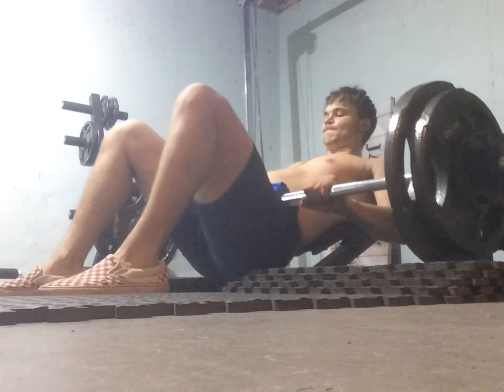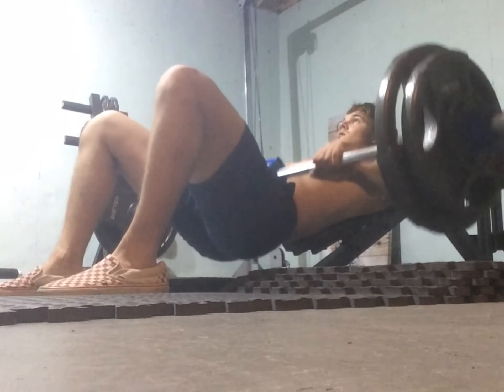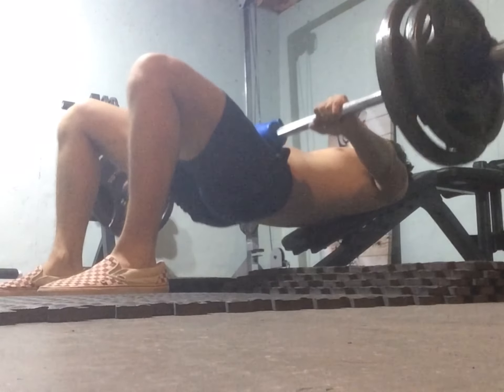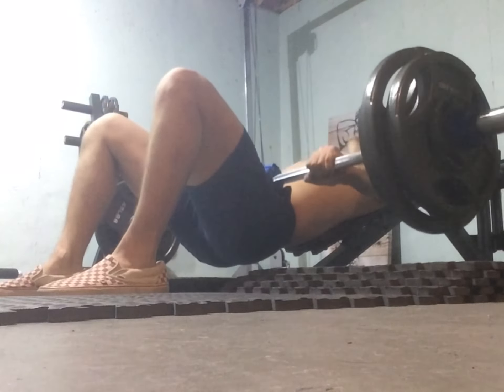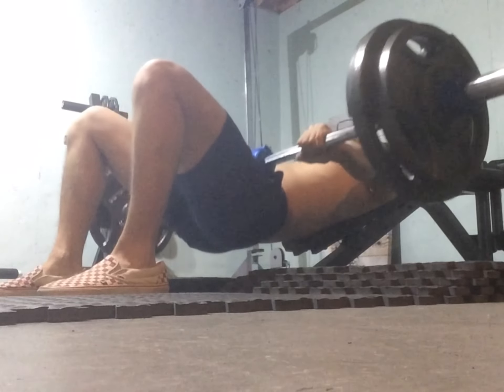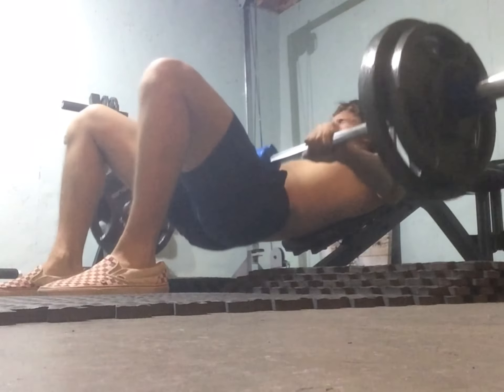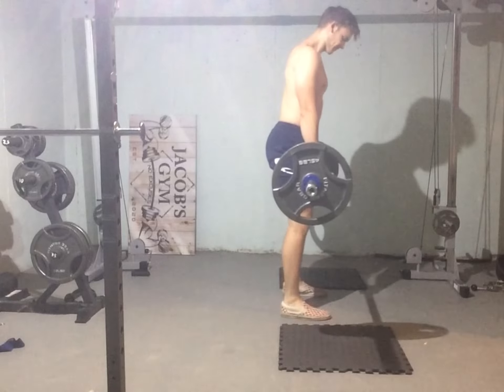Here's another failed set — the hip thrust. For some reason I wasn't going all the way up; it looks like I'm doing quarter reps, so that's something for me to work on. It looks like we got 210 to 215 pounds on there, but these look like quarter reps. It doesn't even look like these are counting as reps — it looks like I did zero reps because I didn't even go up all the way.